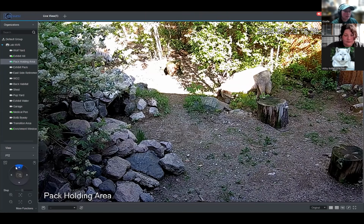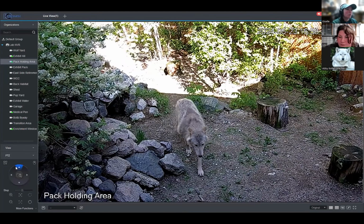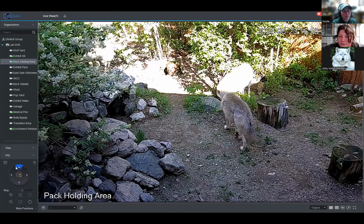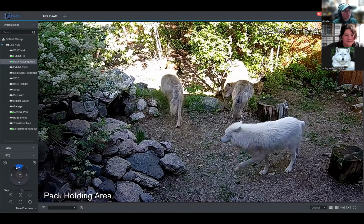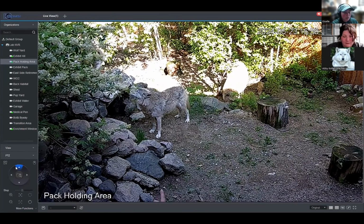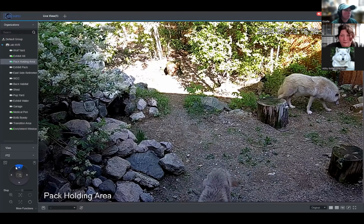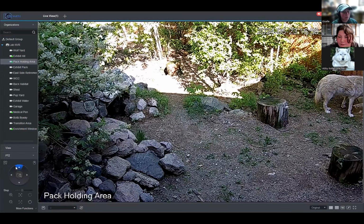And then we would find the scat, and it's not that the scat was bloody, but there was maybe a little bit of bloody mucus on top of it, which goes along with his rectum being inflamed or chronically irritated. But we're not seeing that anymore, so we're really happy. Again, he's getting medication for that once a day, and then a probiotic, and it seems like he's doing really great, and we're really happy with the progress that we're seeing. So yeah.